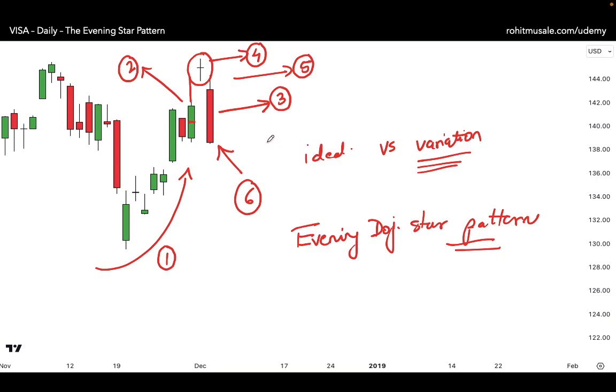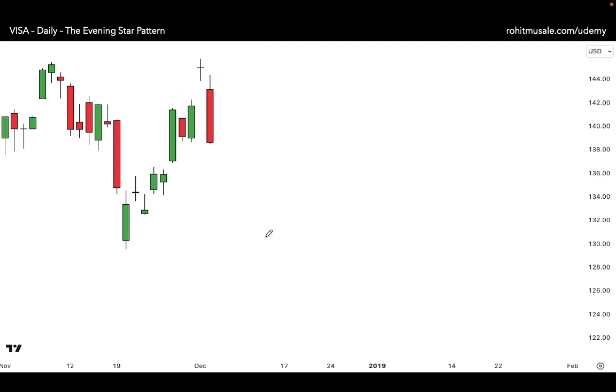People don't tend to remember all these conditions. That is why they make mistakes in the market. The high of the evening star becomes resistance. If you want to take a short position, it has to be taken at the close of the third candle, and then you can expect the price to go down from here.